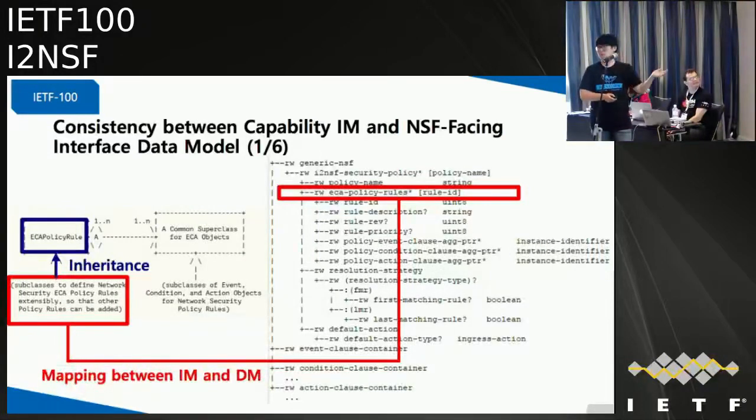Likewise, in the data model, the subclasses of ECA policy rules can be inherited and used to define rules extensively.